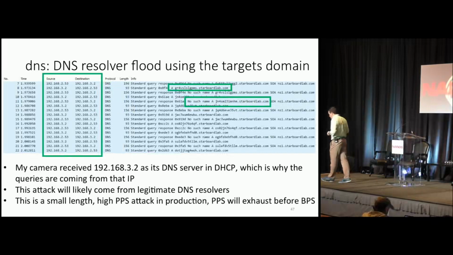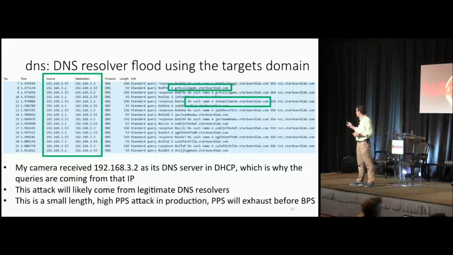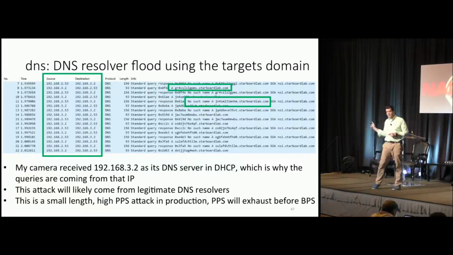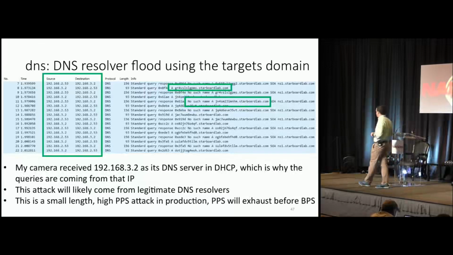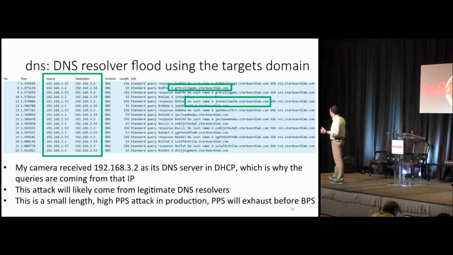What's happening also is it's prepending, or adding, a 12-character string to the front of whatever domain you put in that switch of domain equals. So in my case, what's interesting here is the attack is coming from my DNS server. The host that the camera is using for its DNS queries, in my case, was that Linksys, because it's giving that out as part of its DHCP fulfillment. So the camera's asking the Linksys, hey, what do you know about randomstring.domain.com, right?